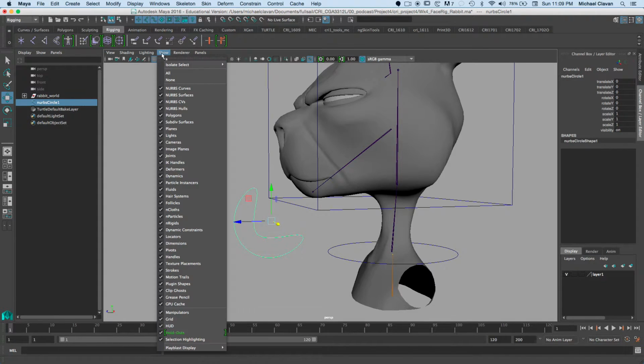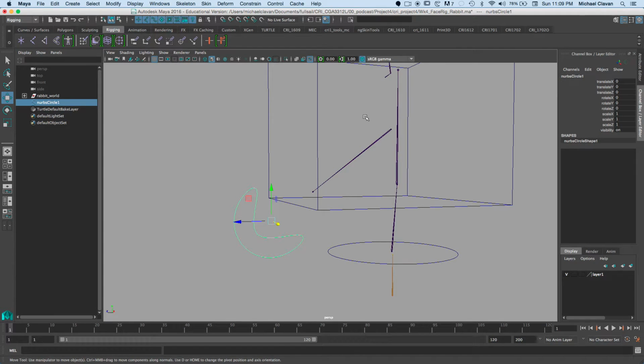So I'm going to make sure I can't see my geometry. Hold down D and V. Now this should be like, okay, we've done this before. We did this with the back. We did this with multiple different controls. We did this with the feet and things like that, and you would be absolutely correct on here. So next, we're also going to name this. This is going to be my center jaw icon.